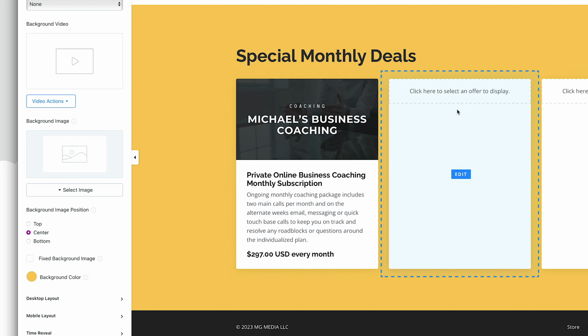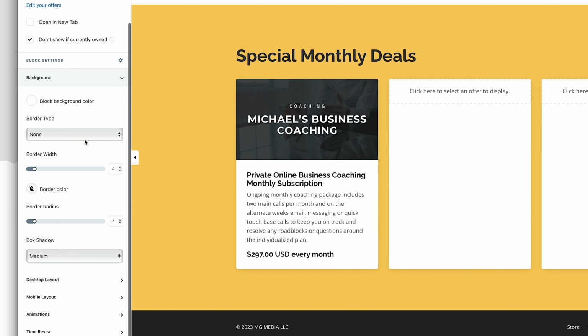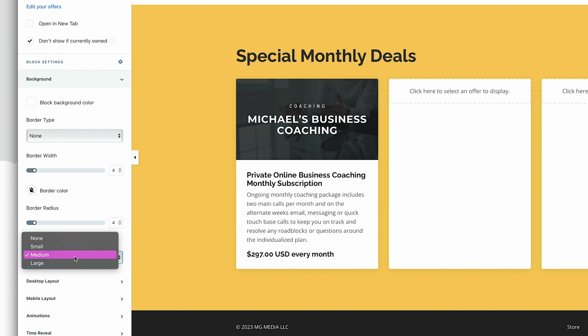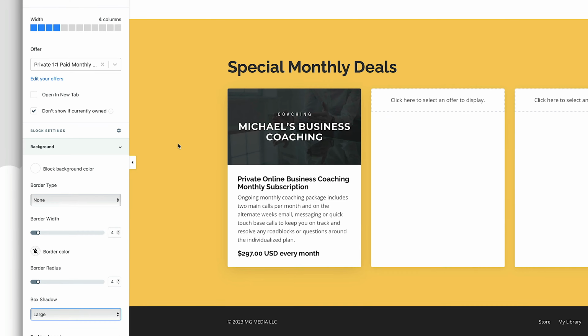If you want to make these boxes stand out a little bit, again, you can select this box right here, go to background, and then you can even do like a box shadow. Right now we've got a medium. Let's turn it to large. And then you can kind of see the box shadow. So it kind of stands out in 3D a little bit. So you can customize this section just like you can the rest of the page, and just like you can every other page on your website. It's completely customizable, and I love that about Kajabi.